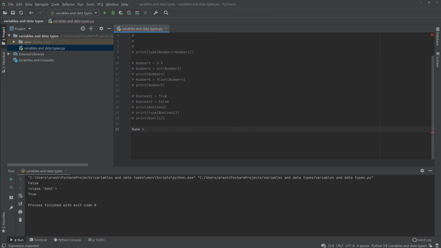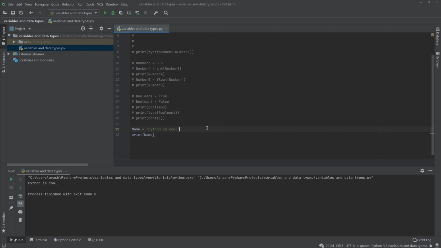in it. For that, I'm going to have to put it into single quotes, or double quotes, or triple quotes. We'll talk about all of them. Single quote and say, for example, algorithm, right? And now if I print out name, and if I give it a run, it's going to say algorithm, right? If I change it into, I don't know, Python is cool, it's going to print out Python is cool.